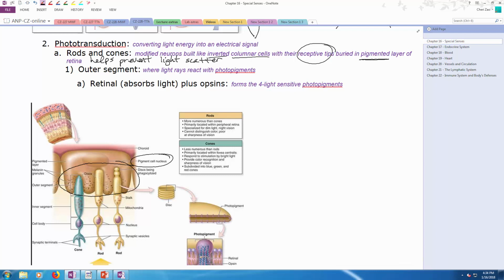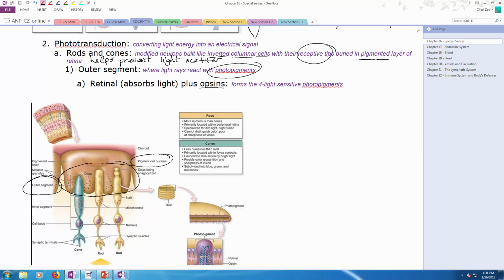The outer segment is where light will actually interact with the photopigments. And this is the area, outer segment right here, that is actually buried in the pigmented layer. Retinol, which is a component of our photopigments, plus another component called opsins, form just 4 light-sensitive photopigments.